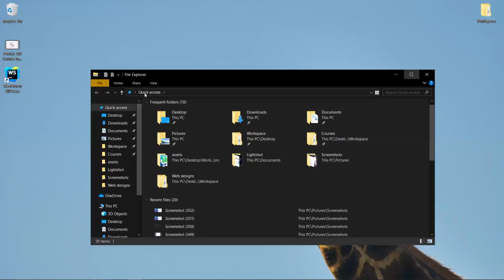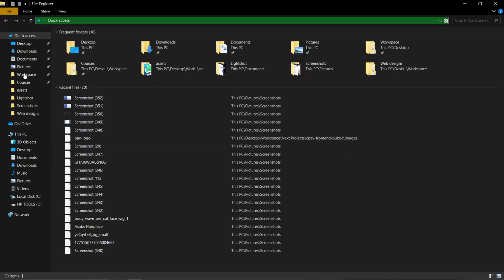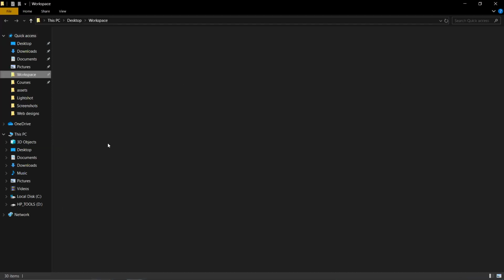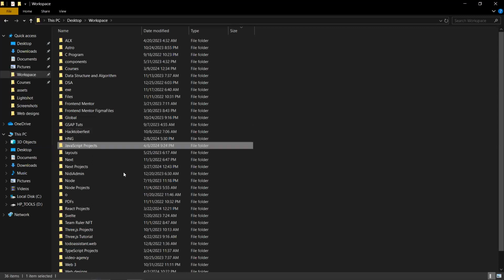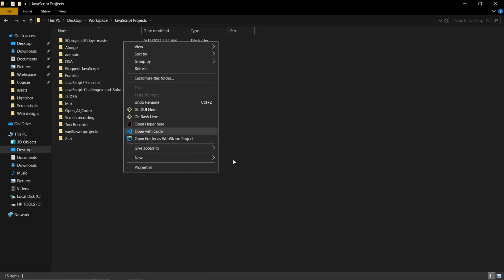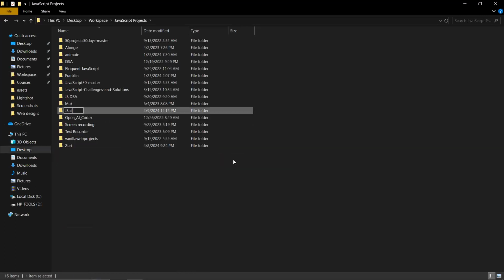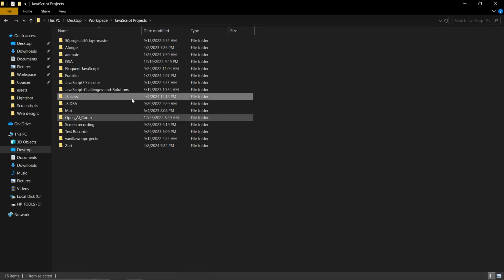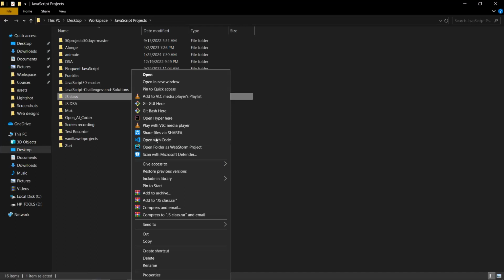So first off, I'm going to create a folder, and this is the folder I'll be working with. We're doing all our little projects. JS class. I'll open it with my JS code.